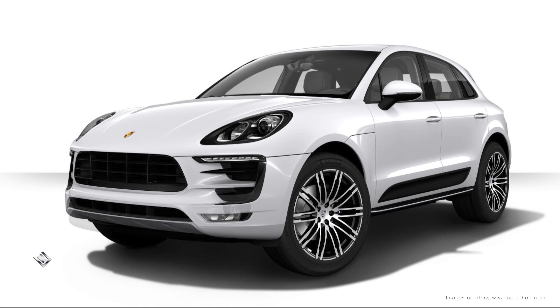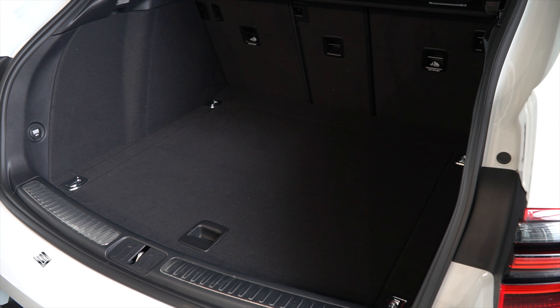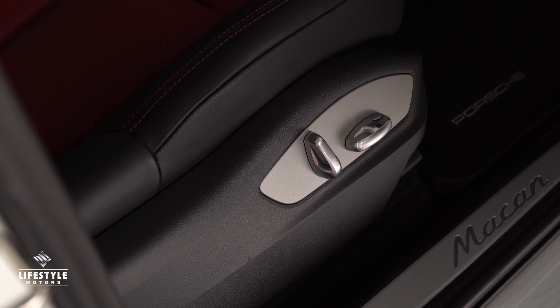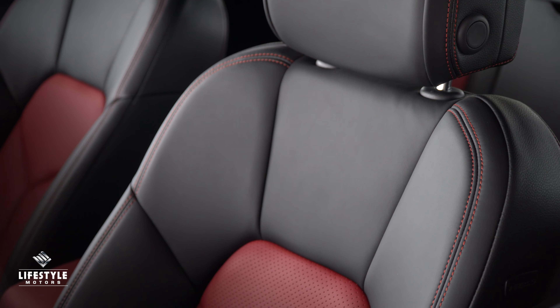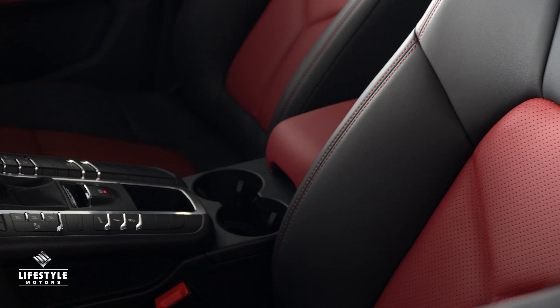We have Bi-Xenon lights or LED lights — these are options. You can have rims ranging from 18s to 21s, keyless entry on all of them, and a full panoramic roof. You can get surround view cameras or a reversing camera with parking sensors front and rear. The electric tailgate is a standard feature, and you can add a sport body kit on the vehicle — it's really up to you.